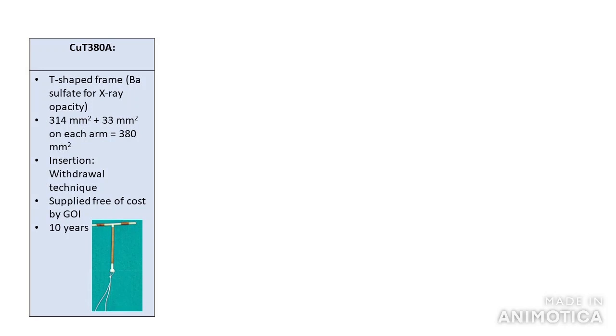Remember 10 years, remember freely supplied by the government of India, remember the number 380, and A means it is on the arms also. So it's a vertical stem, and the horizontal stem also has copper, 33 millimeter square on each arm. So this is copper T 380A.